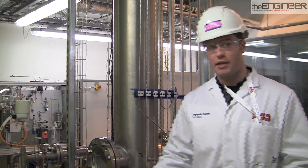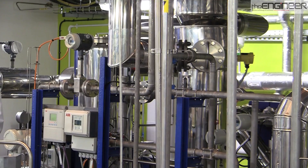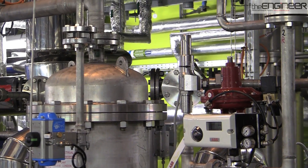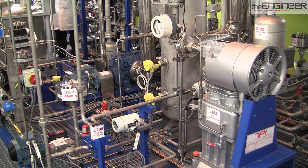That therefore means the systems are very expensive. So one of the key research goals is how to make this cheaper in capital expenditure. Also, when you add these kinds of systems to existing power plants, you reduce the efficiency — there's a big energy penalty, on the order of 10%.